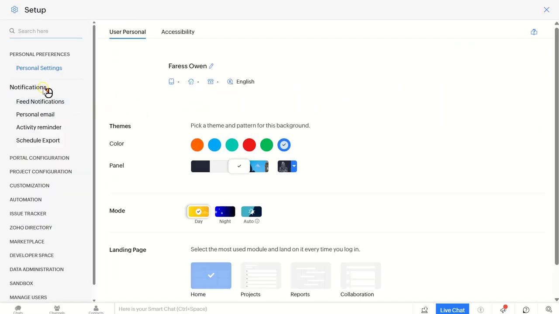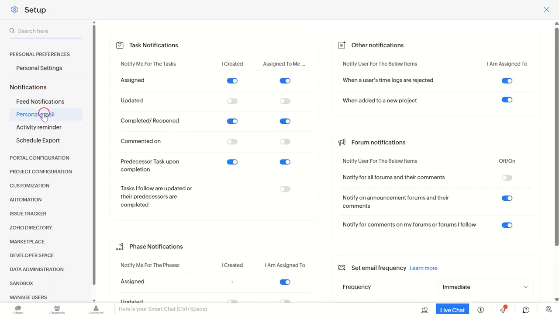Now that we've done that, let's set up email notifications. Click on Email Notifications and check the box for task progress. The reason we do this is so you get an email each time there's significant progress on a task. It's a great way to keep an eye on project milestones without having to constantly check the platform.